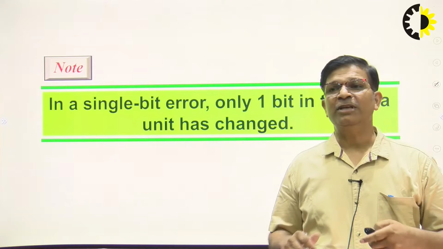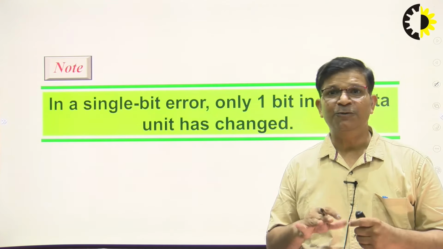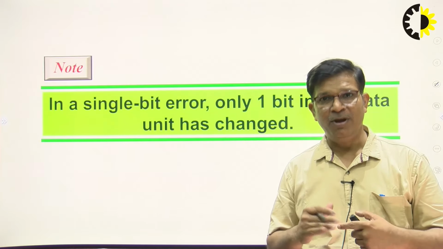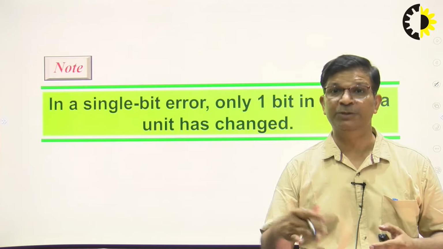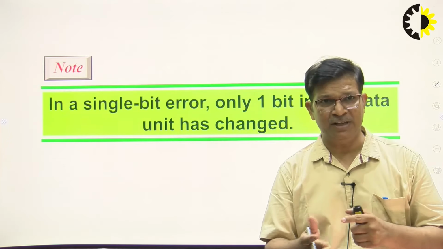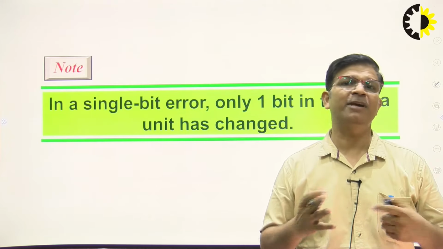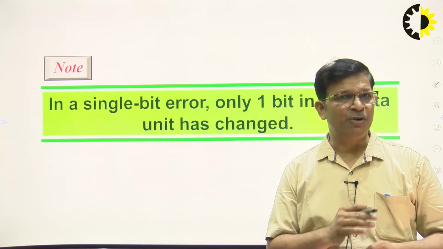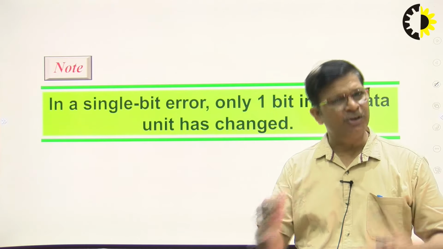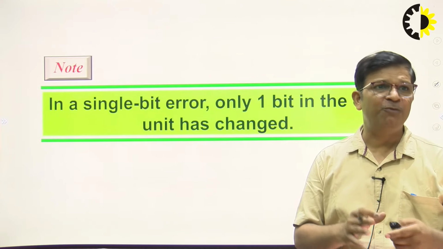So basically, what is error? First, we have to understand the error. Error is the difference between the observed value and the actual value. What is the actual value and what have we observed? If these are different, how much difference? So this is the error. If both are the same, then there is no error. In computer networks, everything is transmitted in the form of bits or bytes.